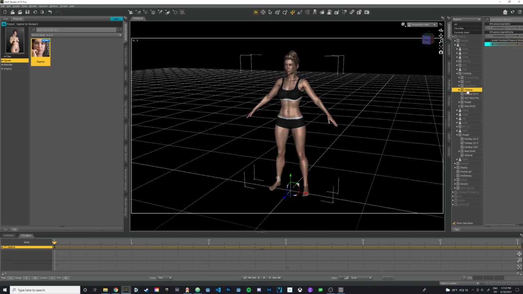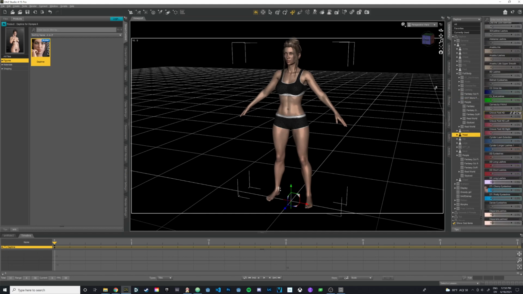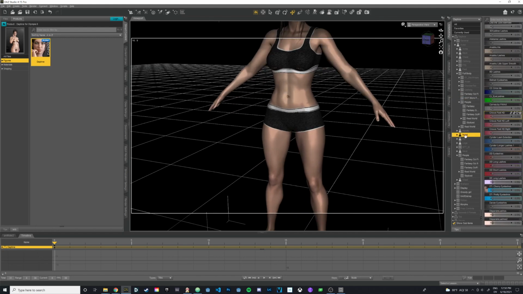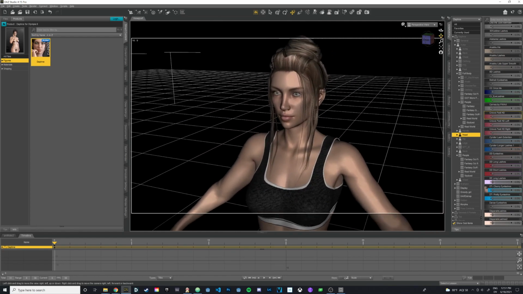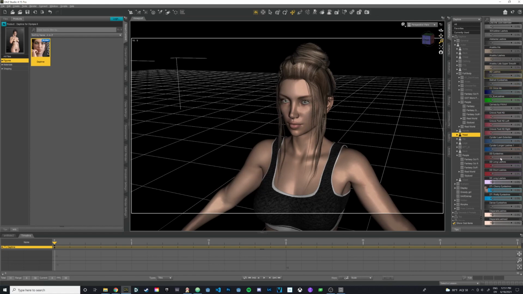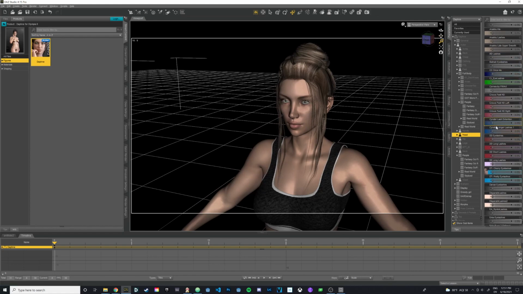And then down here, there are other things that we can do. Clothing, let's see, there's fantasy and sci-fi. Let's see what else we can do. There we go. This is what I was looking for. So if we go down to head morphs, we can change her head shape and facial features. Let me zoom in a little bit so we can see that. And this can drastically change the way that she looks.